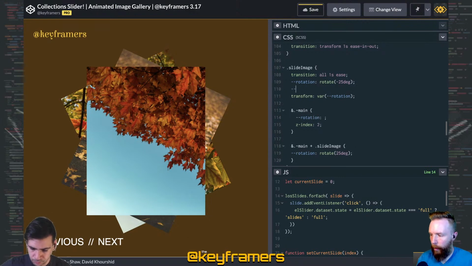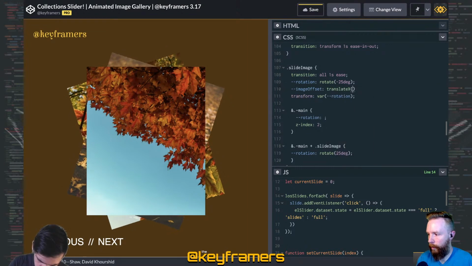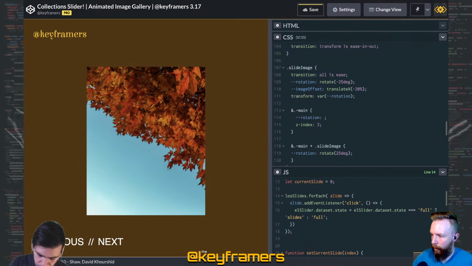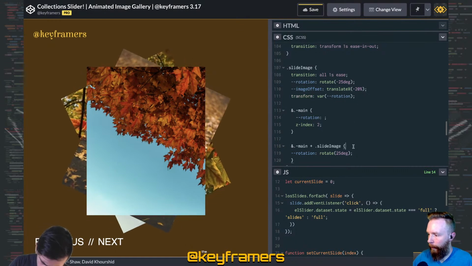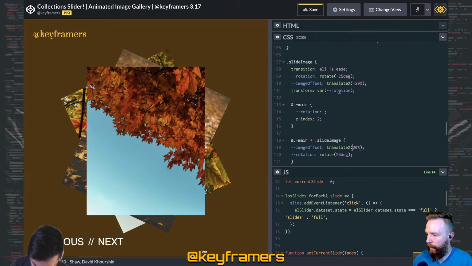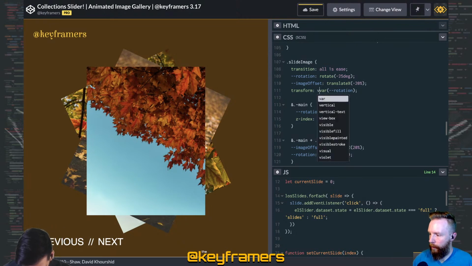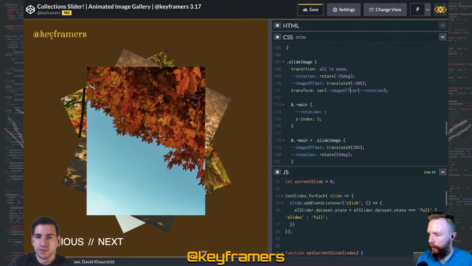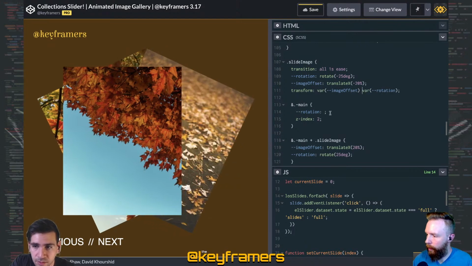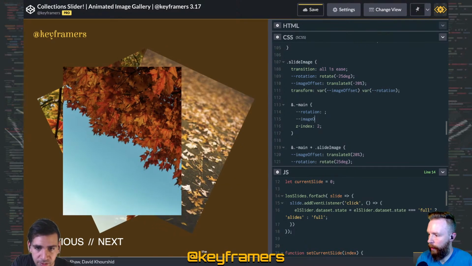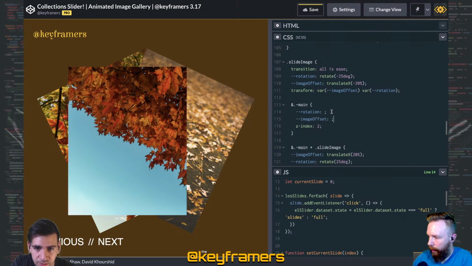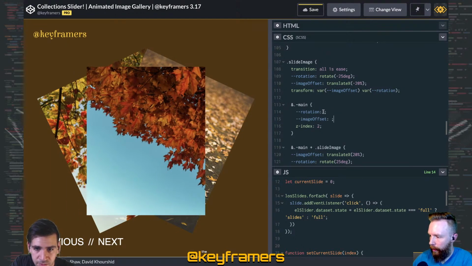Let's say slide image X, Y. Your rotations are looking good. Yeah, you know, it's getting there. Okay, got link values for that. That's fine.